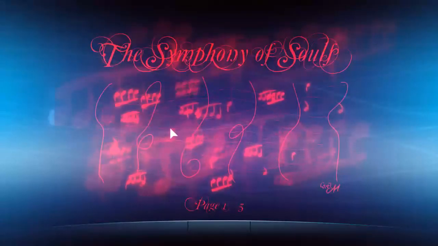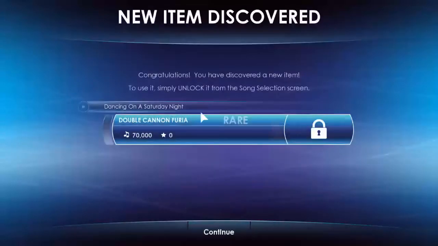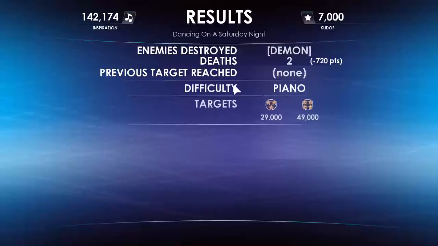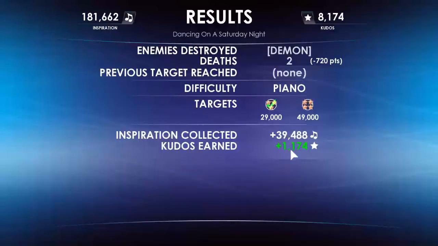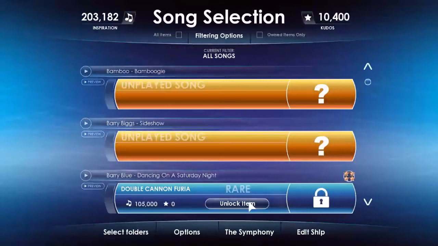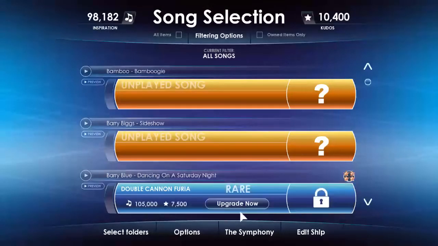Aha, okay. So that probably gives you one, well, end game, something like that. Simply unlock, okay, in the song selection screen. Cool. Okay. Did I make it? Yes, yes, super. Got my kudos and inspirations. Song selection. Let's see. Unlock item. Do we have enough money? Yes, we have, well, inspiration. Item unlocked. And what? Double cannon fury. Not enough money, but okay.